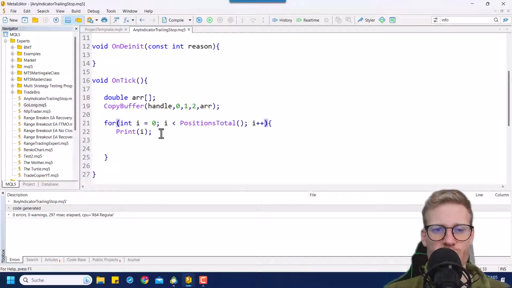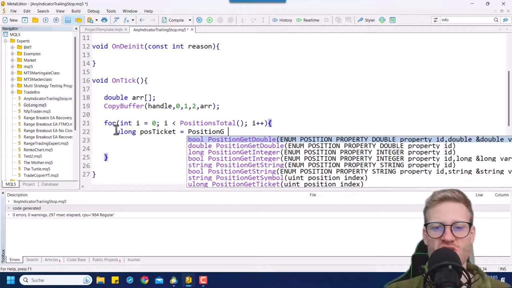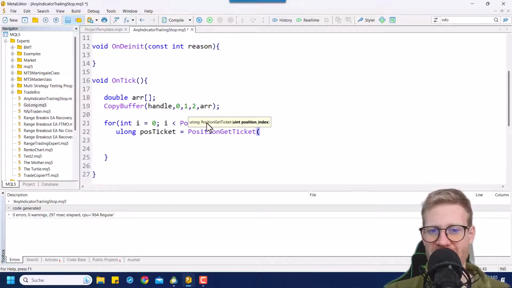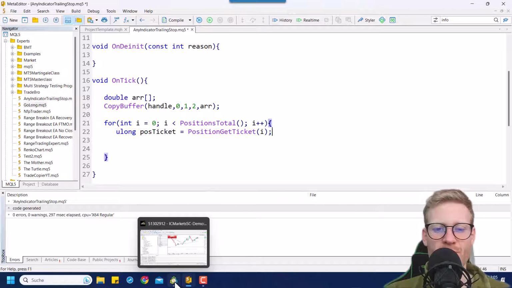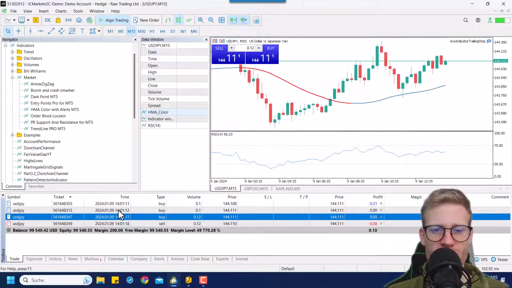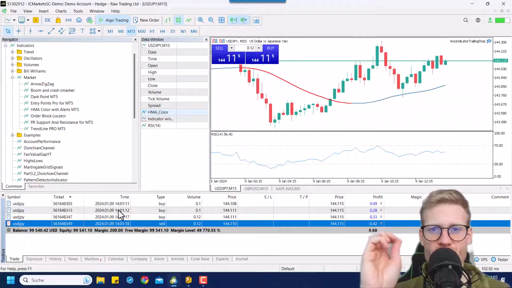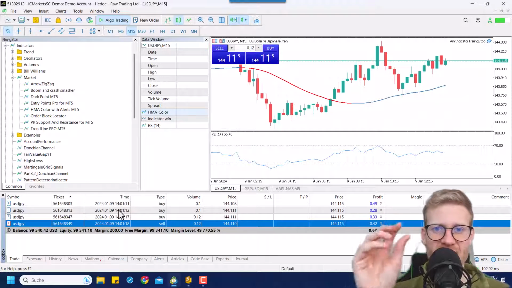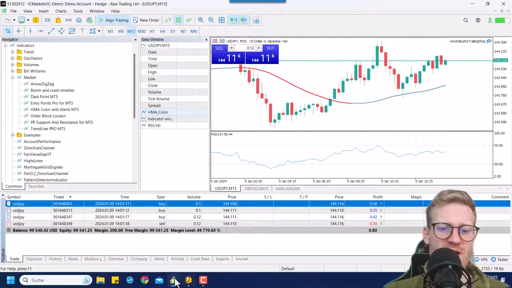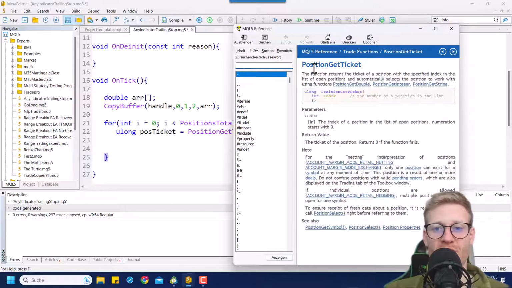So of course we do not just want to print i, but we want to get a position ticket, and we can do so by using the PositionGetTicket function. And this is again a predefined function, and it requests a position index, and this index will be i, because all of the positions have an index. The first position always is index 0, second one is 1, 2, 3. So you can see in programming we often have this mechanism working with indices or index values, and this happens especially with MQL5 programming a lot. So we will just go through the positions and select every position by using the ticket or the index.